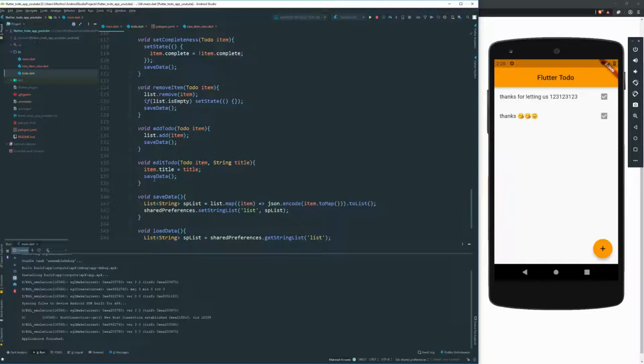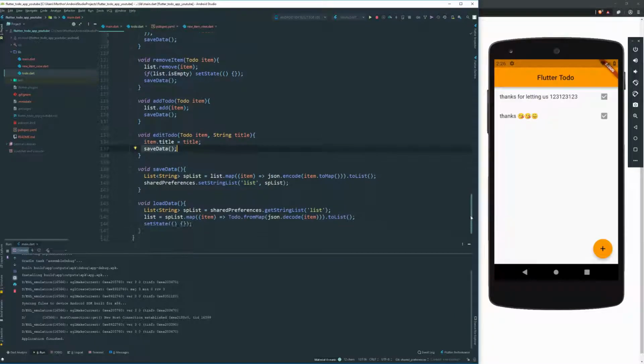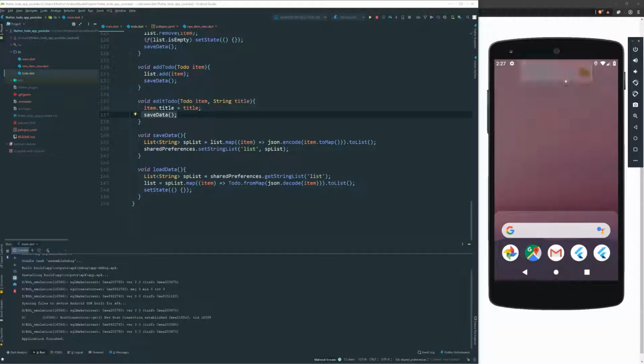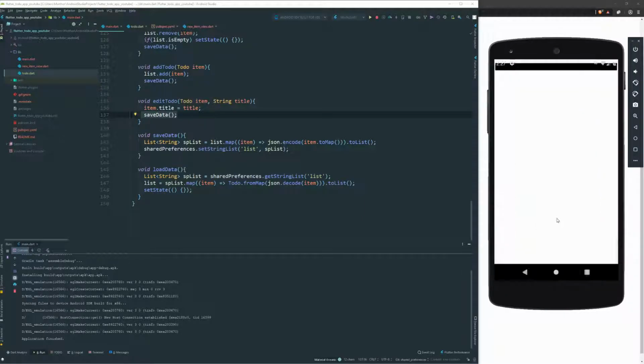From that moment on, every time we make a change, from setting the complete list, removing, adding a new to-do, or editing it, we keep saving the data once again, go through it, sort of as you do with state management. You just save the whole thing again. We don't make changes directly, we just save it on top of it, make sure our data is up to date, and then if we just restart the app as we've done now a couple of times, we will see that our data is saved there regardless of the changes we've made.